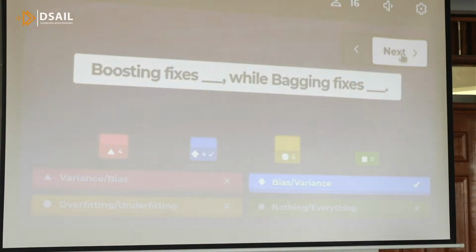Here the entropy is high. You notice we studied bagging first and then we studied boosting later. So most probably they mixed up variance and bias. I think you confused the two. Underfitting, overfitting. Maybe that is also a correct answer. But still the order is wrong. It should have been underfitting, overfitting, because bias is underfitting, so it's still wrong.